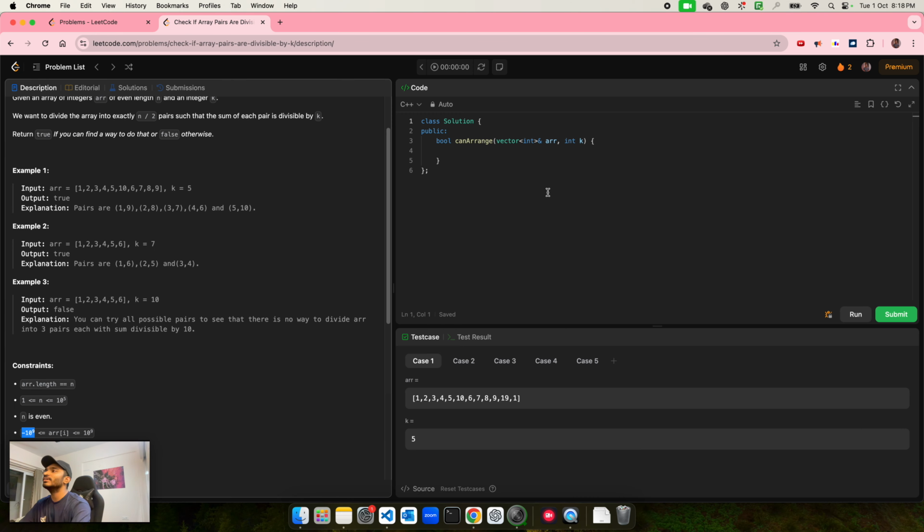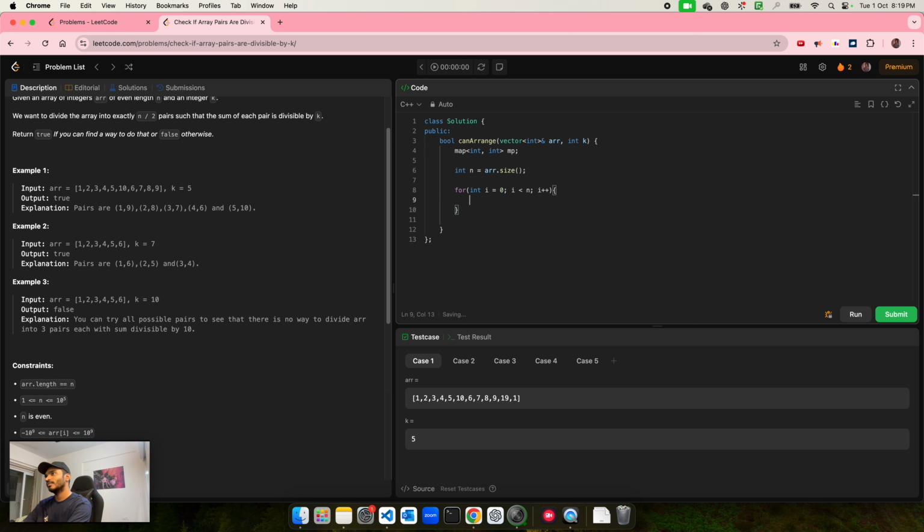So I'll write the code as well, because there are one or two considerations that we need to keep in mind. Let's just have a map, and let's have n as array dot size.